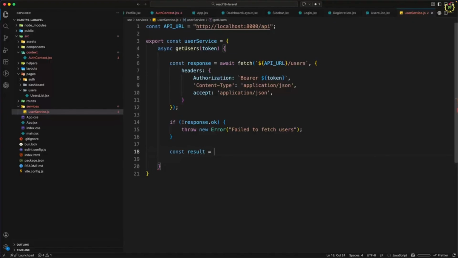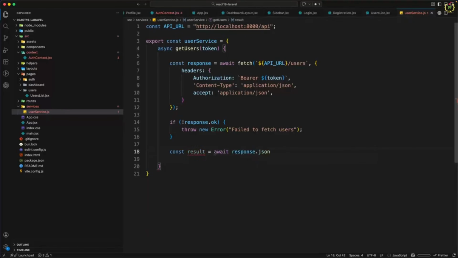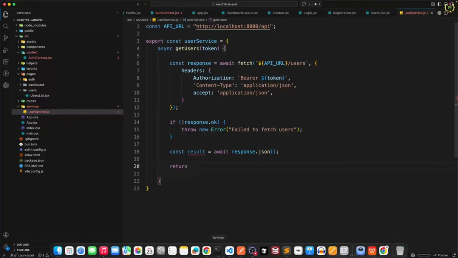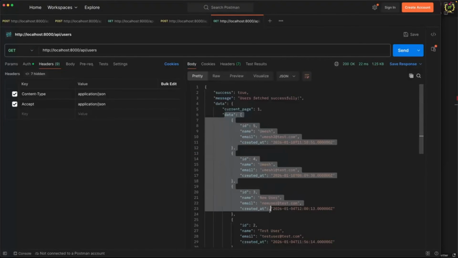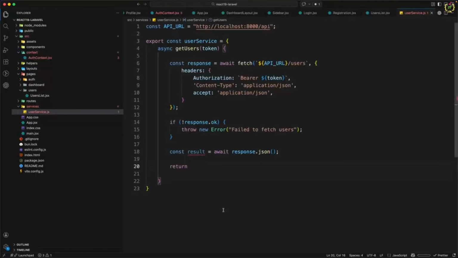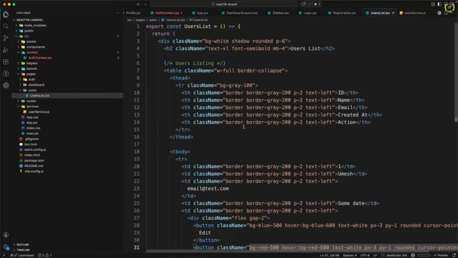So I will use await response.json, and from here I will return the result.data because we have users listing coming in the data, which is paginated record, right? So I will return result.data.